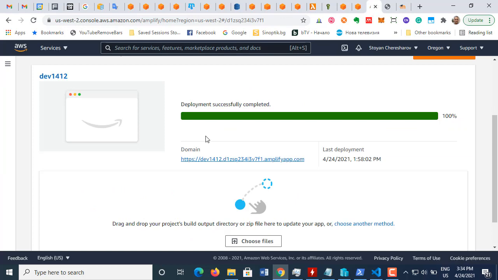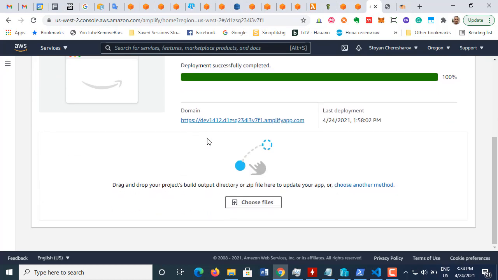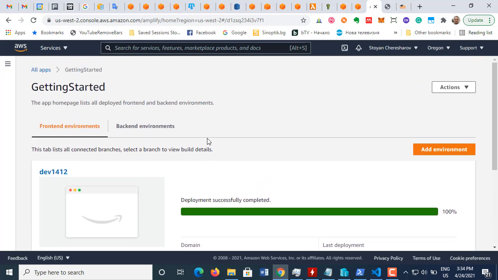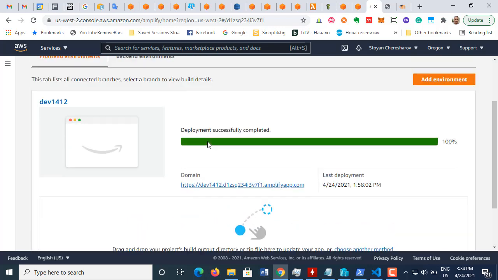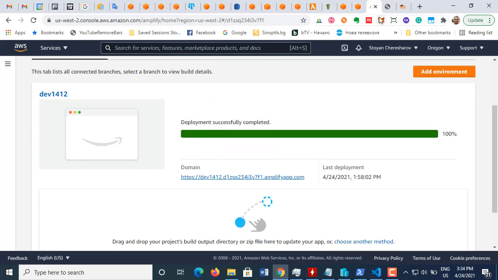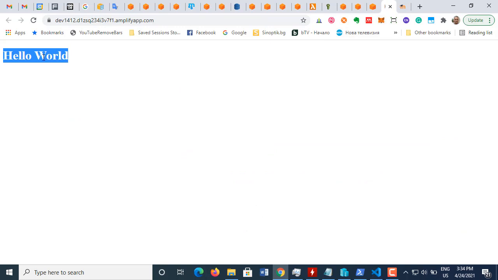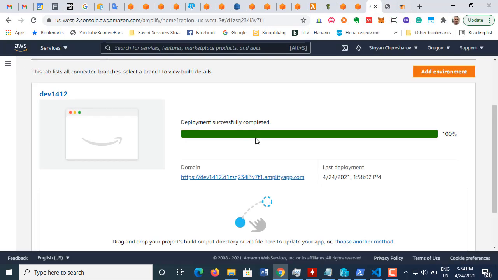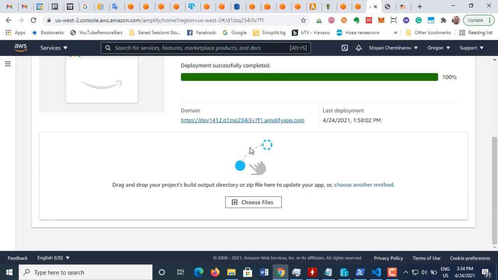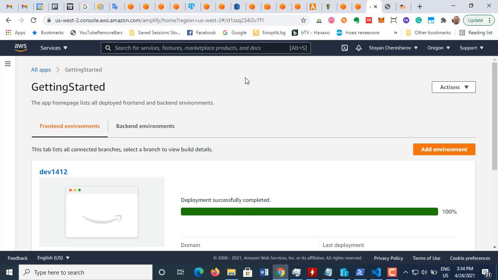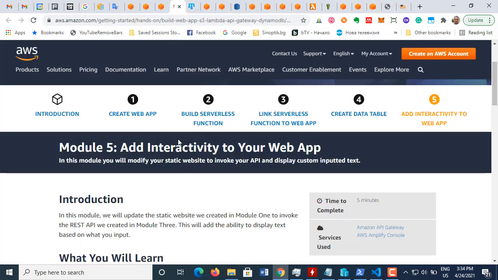What we did is with Amplify we uploaded a zip file of our application. Now we're gonna change our application locally, zip it again, upload again, and it's gonna be deployed. That's it. Okay, so let's follow this.